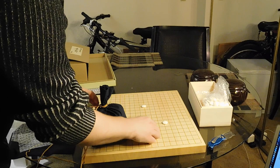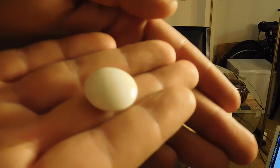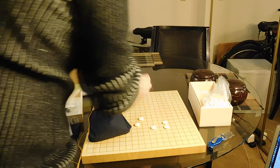Oh man, these are gorgeous. Snow grade for sure. Like this one has so many lines going across it, it's actually hard to distinguish them. But they don't go all the way to the edges exactly. So that's probably why these are the cheaper, more affordable ones. This one, ooh, that's my favorite I've seen so far.